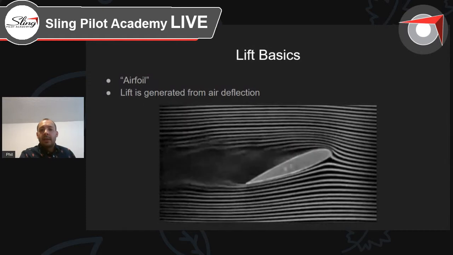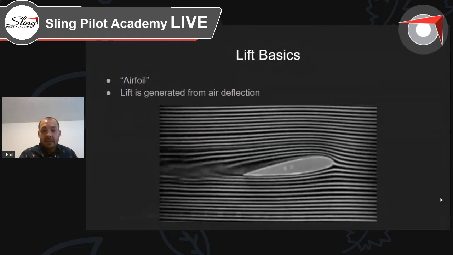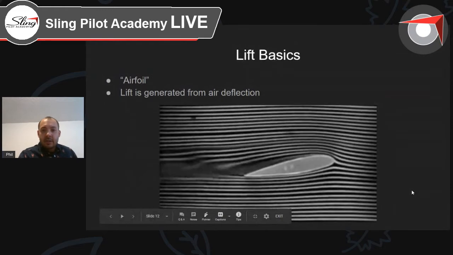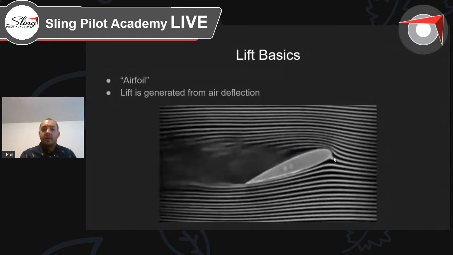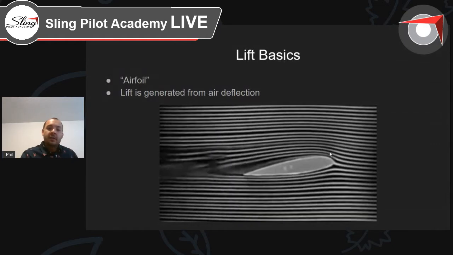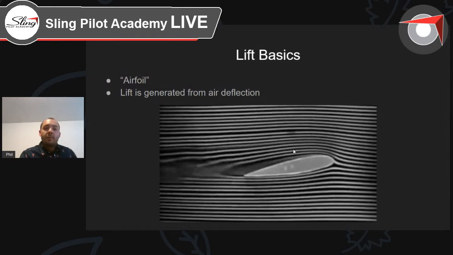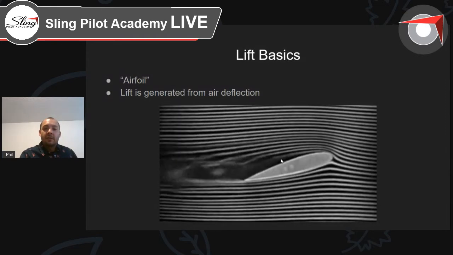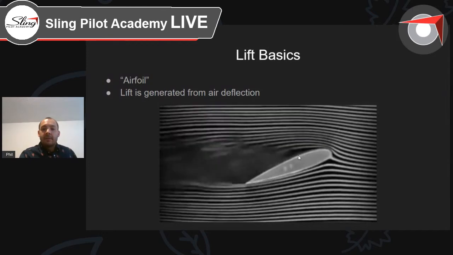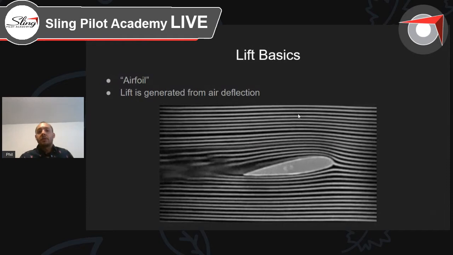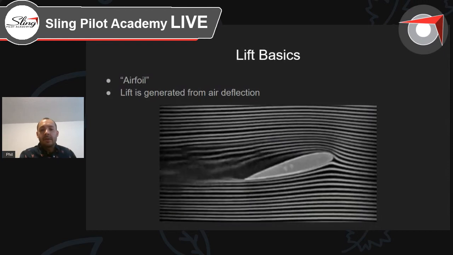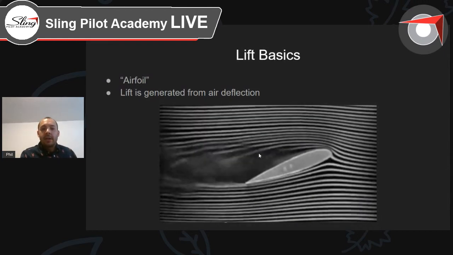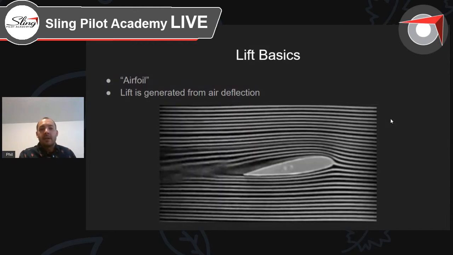So we can see lift being generated in real time as the angle of attack of this airfoil increases. The deflection of the air, like Lee was saying, force equals mass times acceleration. The mass of this air is accelerated over this wing, producing this vacuumous low pressure area right here, and that results in forces increasing. Force equals mass times acceleration. So the more we accelerate that air, the greater the force is. They're positively related. And what you're looking at here is the low pressure resulting from that air deflection. But honestly, all it comes down to is air deflection.